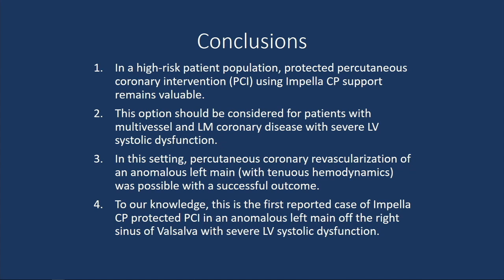I think it certainly shows you the utility of Impella support for these high-risk cases. One comment I would have is, in a lot of these cases, when they're this decompensated, we'd put in a Swan early before the case, to help guide that tune-up process. It's hard to know in some of these patients what their cardiac output is, what their filling pressures are, and plus you have that during your case as well and after the case.